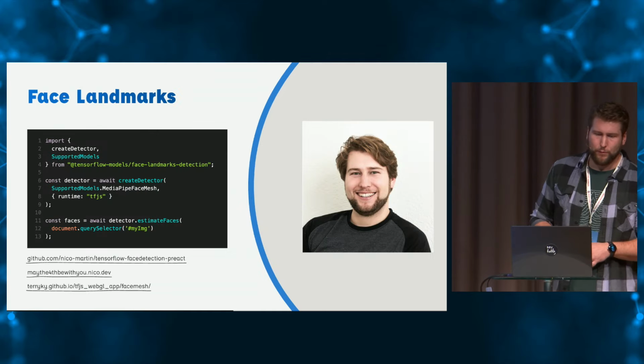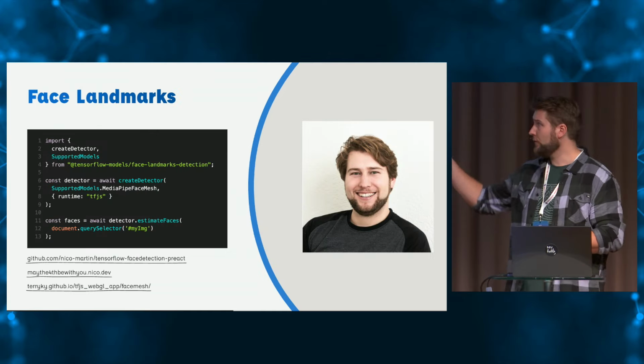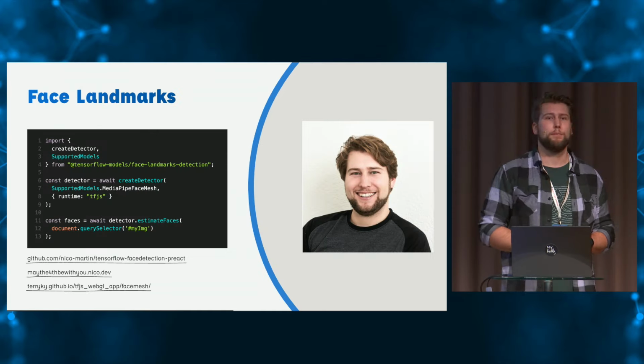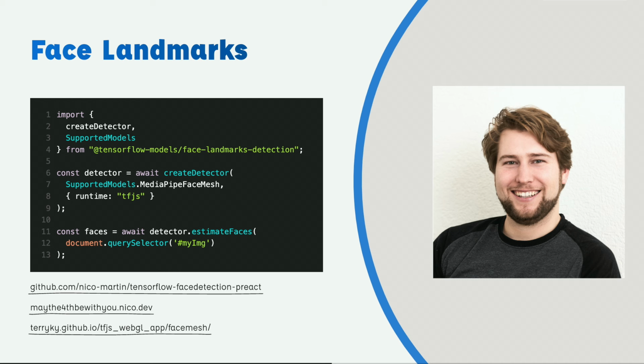So let's have a look at some code. I'm using here a very simple example of a face landmark detection model. All the slides will be online after the talk, so you will have all the links, you will have all the code there as well. I will just go quite quickly through the code examples. What you can see here is that we can import the face landmark detection model. We can then create a detector, and we can have this estimate faces method that basically accepts any image.